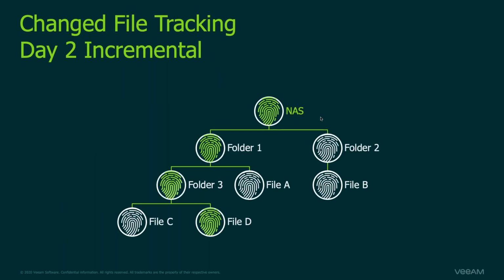Let's say on day 2, we come back again and we've changed just one file. File D has been changed. What that's done, and this is just the nature of file systems, is it will modify folder 3, it's going to change folder 1, it's going to change the top level source tree. It's going to change the folder attributes, which is then going to be reflected when we go and look at that top level folder. It's going to say something's changed. We're then going to go and look at folder 1, and we're going to go, something has changed. We're going to go down to folder 3, something has changed. And then we're going to get to file D, and we're going to go, right, that's the file that's changed. We only need to protect that. We only need to pull that out as part of our incremental.